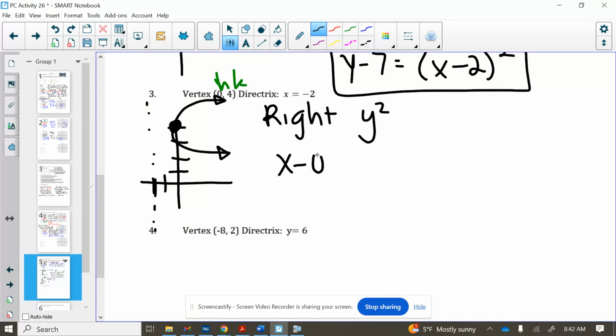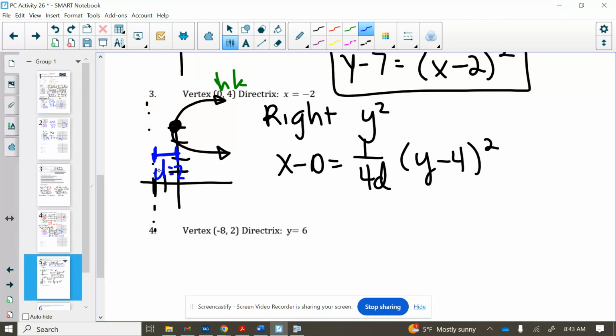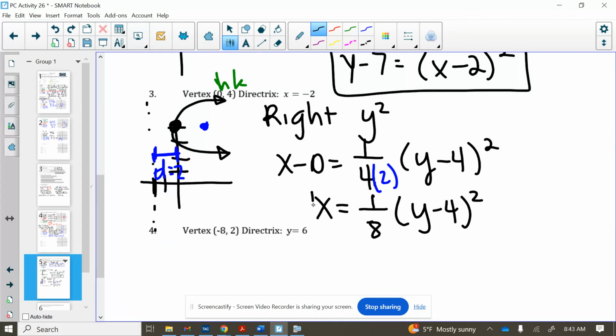Again, we are given that h comma k value on this one, so we would plug in x minus h equals 1 over 4d, and then y minus k quantity squared. Now, whether it be the directrix or the focus, the vertex is always going to have the same distance between the two of them, and in this case, that's going to come out to be 2 units. And again, even if it had been the focus, that would have been 2 units to the right. So in this case, 2 is our parameter d, so we are going to plug that in, 4 times 2. So our final answer, we would just have x equals 1 over 8, y minus 4, quantity squared.